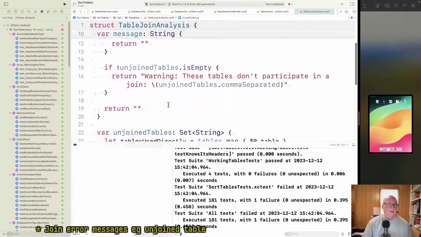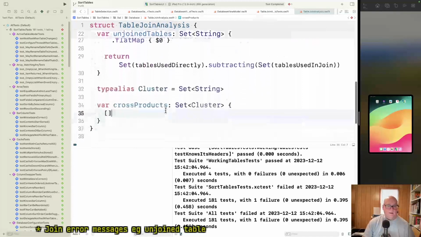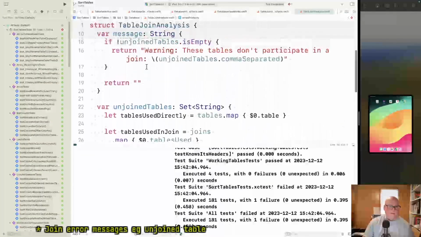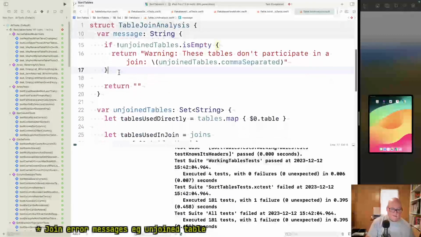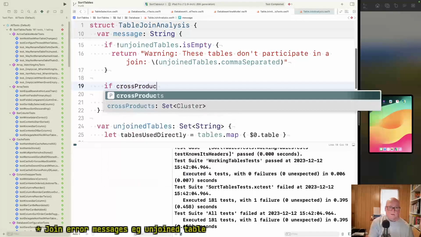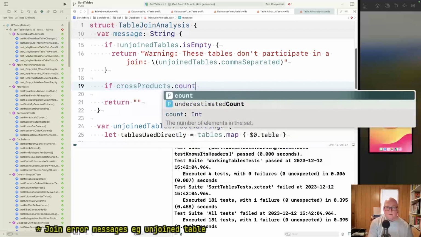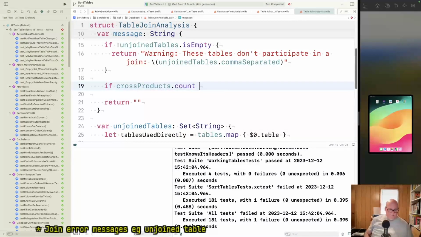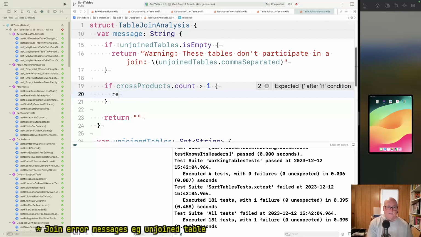So I guess I want to say if cross products dot count, if there's more than one, then we want a message.